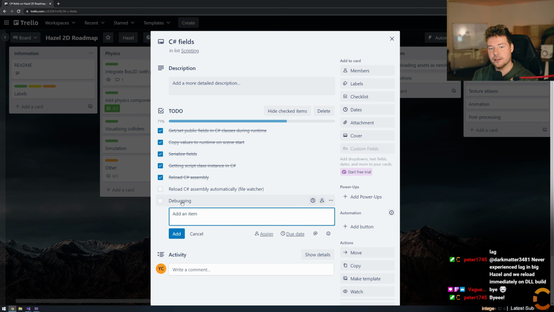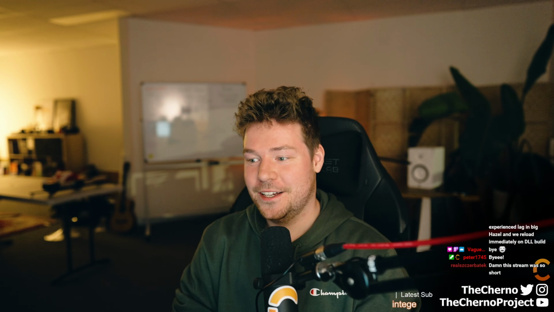I mean, there's also debugging, but debugging should be very easy because we're going to cheat a little bit and use the Hazel Visual Studio extension, which Peter has written, which we use in Big Hazel to add debugging support. That's going to make it very easy, because I think the hard part is probably writing that extension, not the mono-related code we'll have to add. And the Big Hazel Visual Studio extension will work with Little Hazel as well, which is fun.